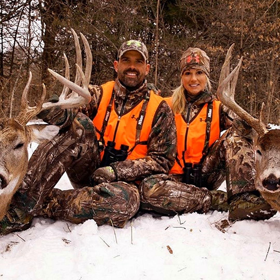But there's other things we've done on those big fields to get a deer in front of you, in beans too, by putting rubbing posts out there. I'll go down that whole edge and cut all the licking branches off where they make scrapes. Then I'll put a rubbing post out in front of the stand at 30 yards and take those branches that we cut down and put them on that rubbing post. So that whole side has no place for them to rub and no licking branches. You can get them to come over, even in a big field, and they'll come over to that rubbing post and hit that licking branch. So there are things you can do to get them within bow range on those big fields too.